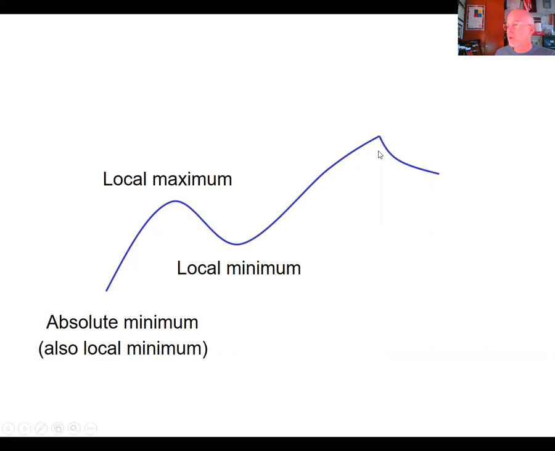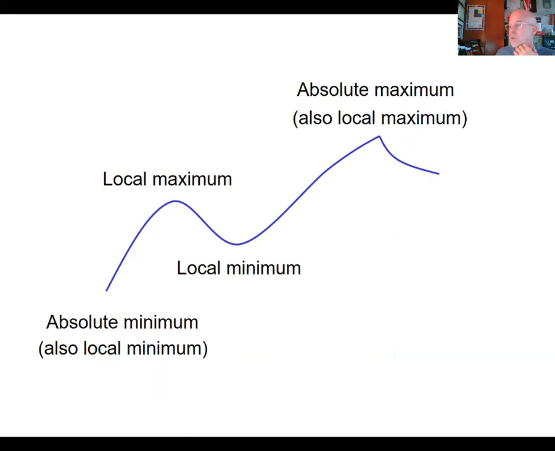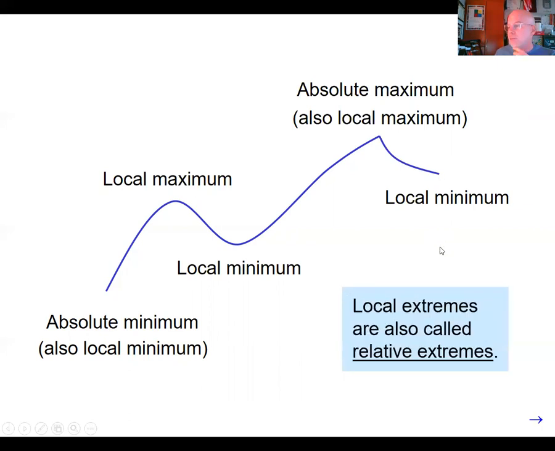What about this sharp point right here? Yeah, that's an absolute or global maximum and also a relative maximum as well. And the very last one to check is the far right of the graph, the right endpoint. Well, the graph seems to be coming down. That is a minimum value right there. The values around it locally are greater than that value. So that's a local minimum. So local or relative minimum.